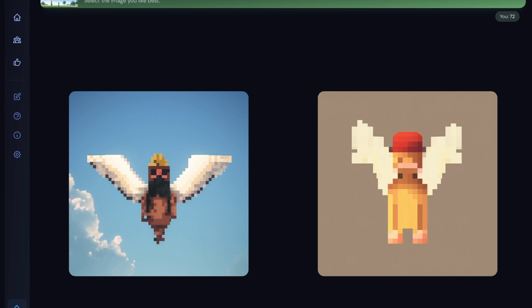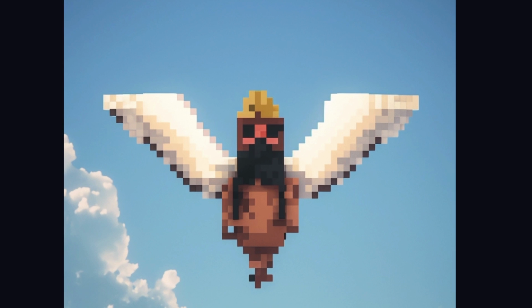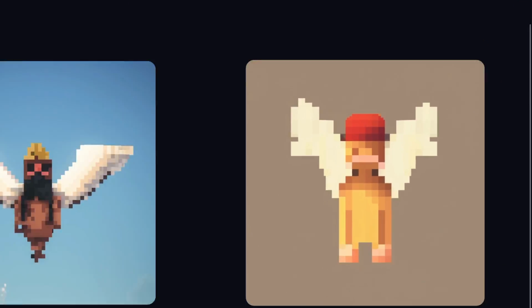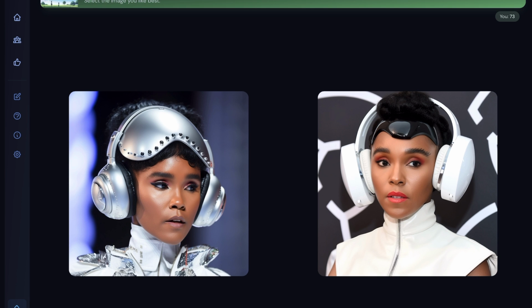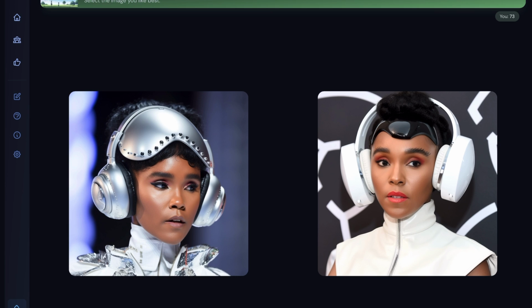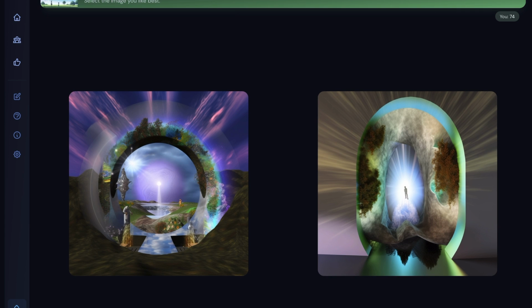So we have some kind of pixel art here. I will also go for this one. This one is also okay, but there's much more details in that. We have a nice one here. So this is some kind of pop star, I guess, looks like. In both of the images, the face is pretty nice. Let's have a look again. I like more the left one. They are both really good, so I just press this one.